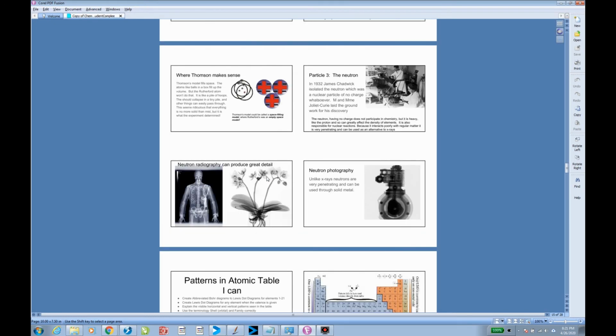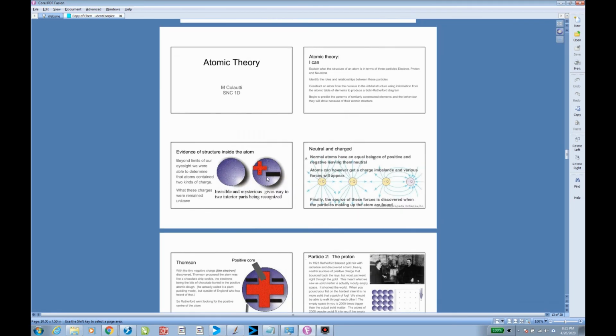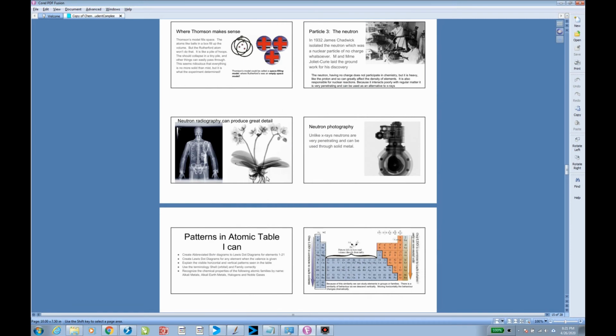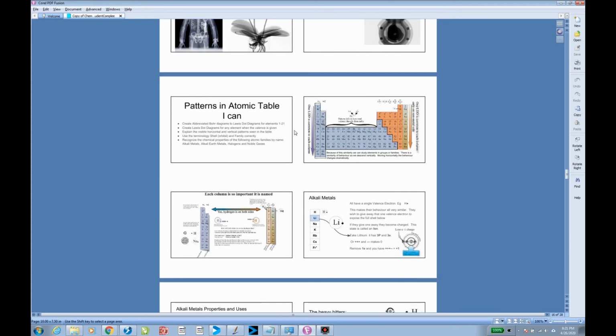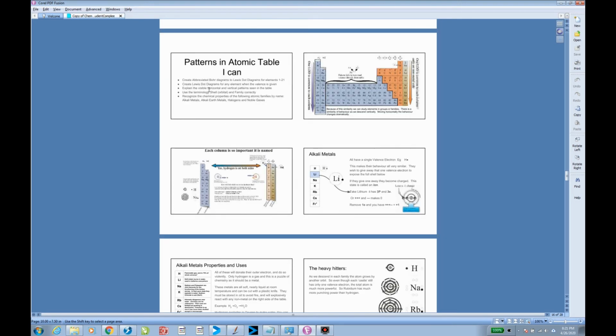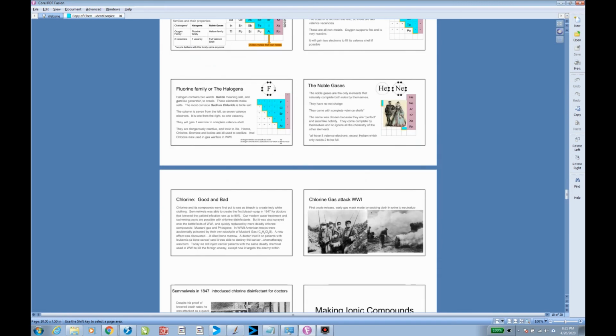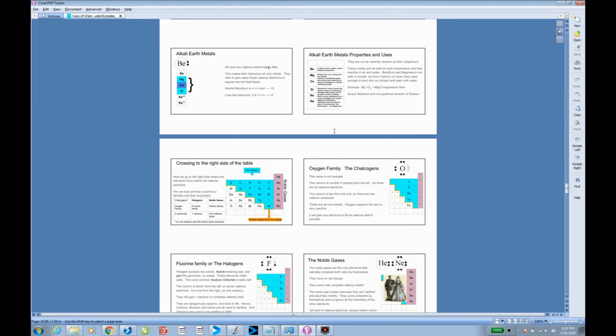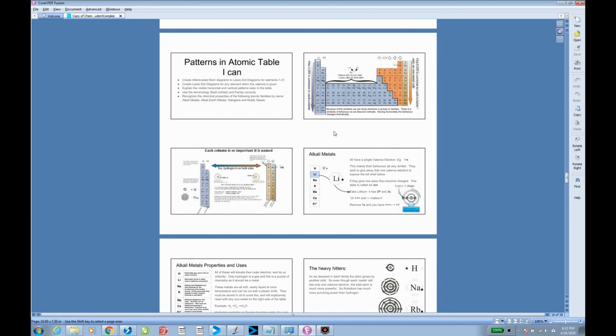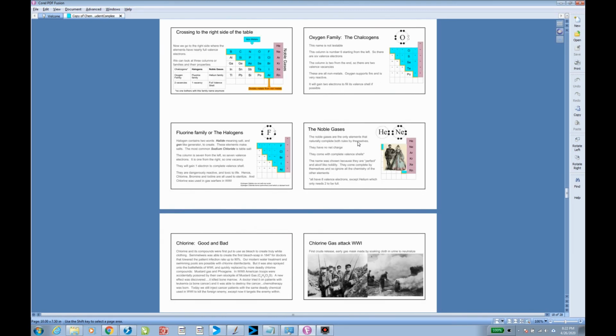Okay? This up here is important background information, the atomic theory. But in terms of grade 10, this is where the teachers are going to start off going, you should have learned this last year. And trust me, we're going to be understanding about this next year. But these slides here, right to here, the noble gases. I've got 12 slides. And that is everything. That is the whole unit boiled down to 12 slides. That's as short as I could make it and being thorough.